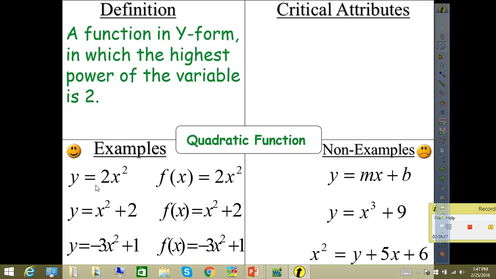So do these. Carson. Okay, so all of these have an exponent of 2. This one does not. That's why this is a linear equation, also known as slope-intercept form. You guys remember that one? All right, so look at this one. Turn and tell your neighbor why this is not a quadratic function.